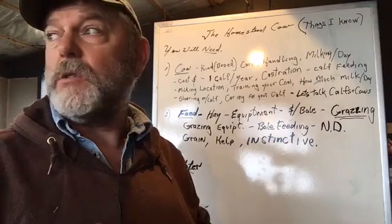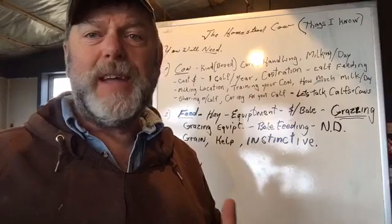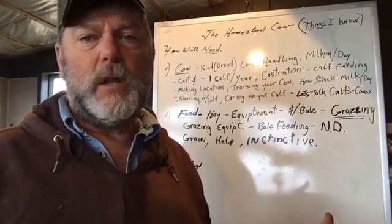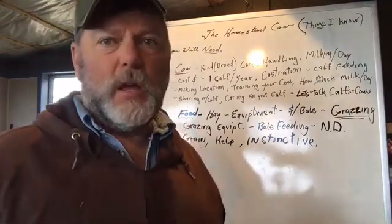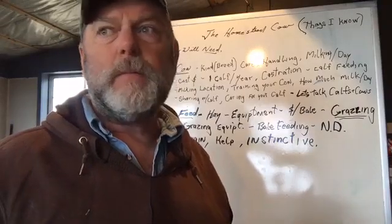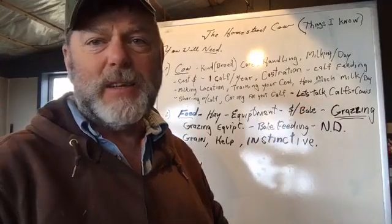Also, grazing, because they're going to be able to use their instinctive nature to eat the stuff they want and not eat the stuff that they don't want. Like when I said before that they will eat cardboard, they will if that's the only thing in front of them and there's nothing else there. They will eat that.